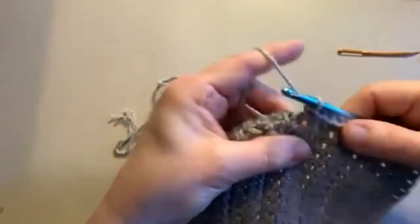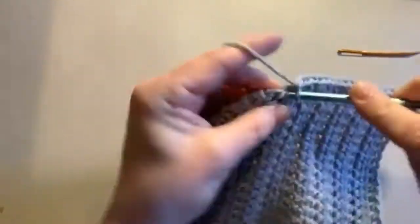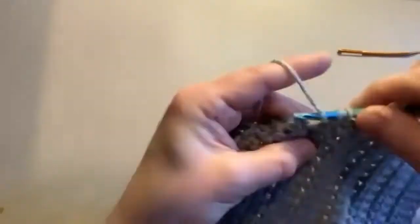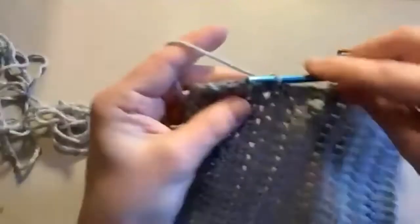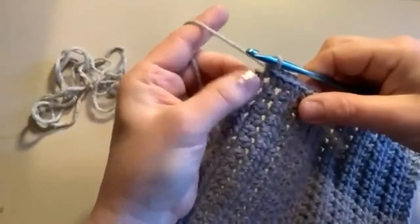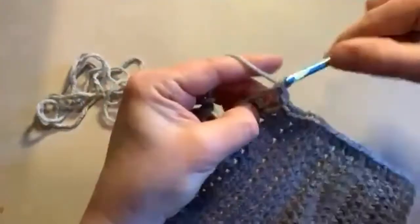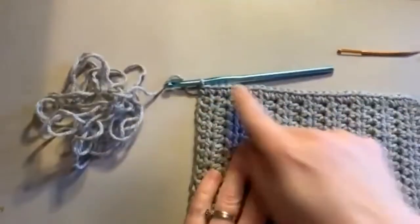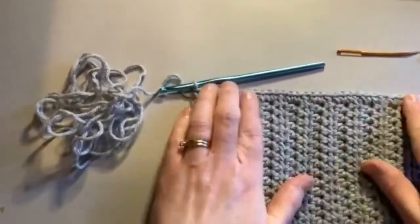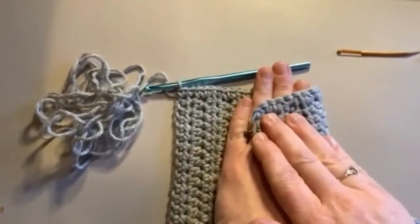And a nice thing, if you use the same color yarn, it blends all in. Nice and easy, don't pull too hard. Okay, and then at the end, you're going to have this funky little loop here, and I just go right there in the middle and pull it all up. So now we have a nice little foundation chain on top of our side. This is going to be the top.